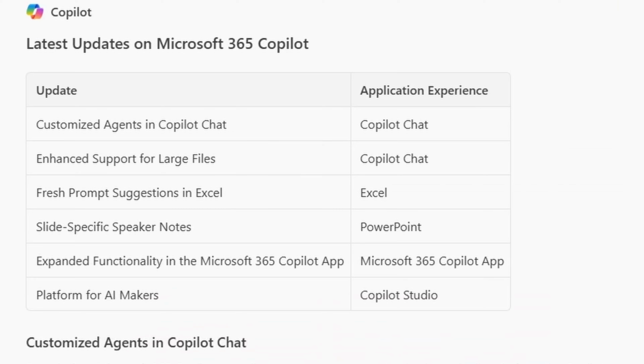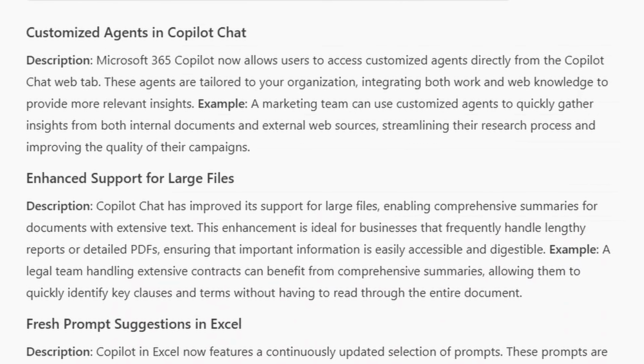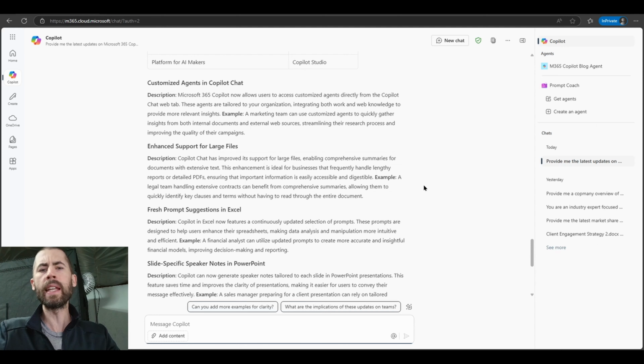We can then see I have an initial section for the latest updates on Copilot in a table format with the application experience and update headers, and without the value to the user header and information. And then underneath that, I have each individual update listed, a description, and an example. And I can continue to align based on my natural instructions. I can then copy and paste that particular information over into a SharePoint page or a Word article or an email for communications. I can reformat and re-architect this data per my needs by providing natural language instructions in a conversational format.